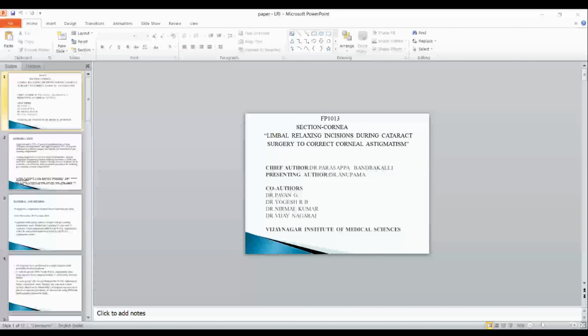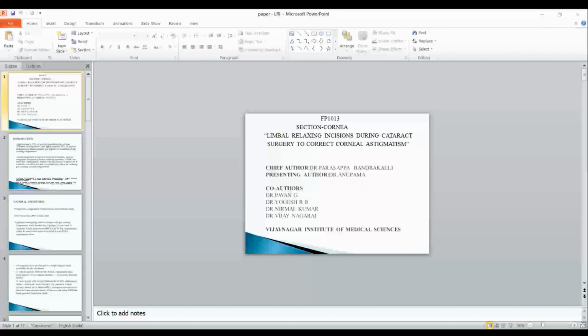In both groups, manual small incision cataract surgery with PCIOL implantation was done using a superior crown-shaped incision, which was around 1 to 1.5 mm away from the superior limbus. In the cases group, the limbal relaxing incision was performed after PCIOL implantation before viscoelastic wash. A Mendez ring was used to mark the incision. Based on the nomogram by Dr. Donnenfeld, the incisions were placed at the outermost periphery of the clear cornea using a 600 micron depth guarded disposable blade.